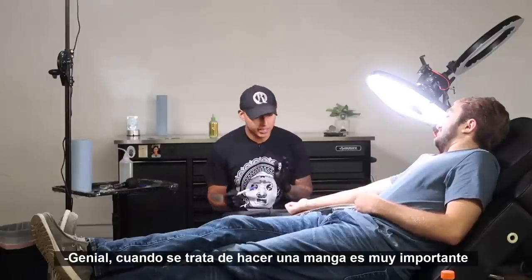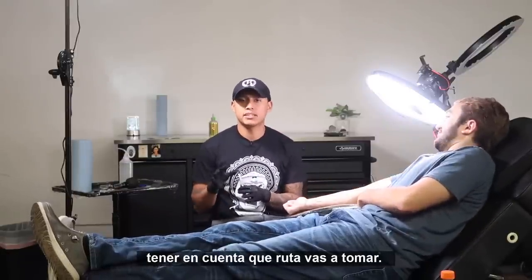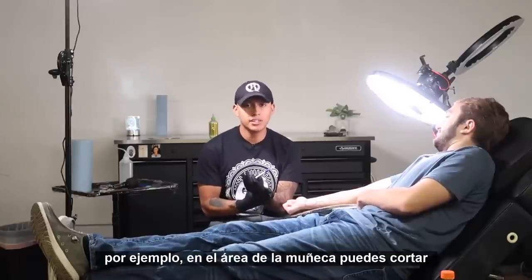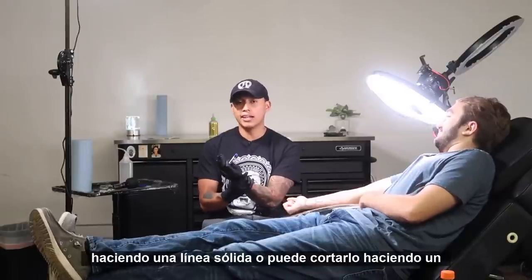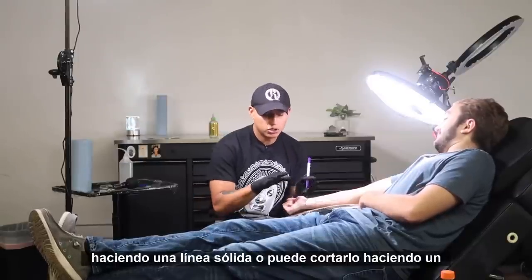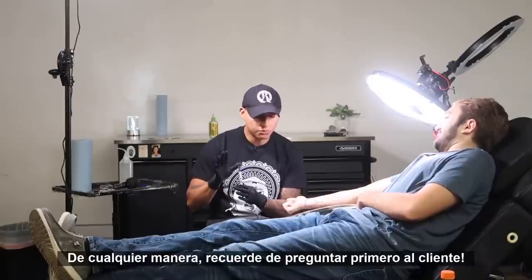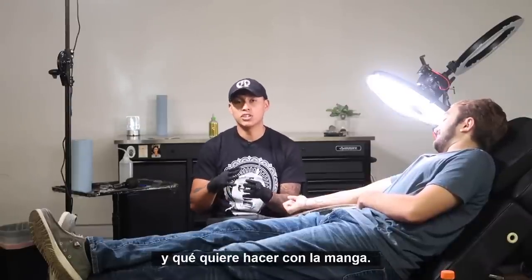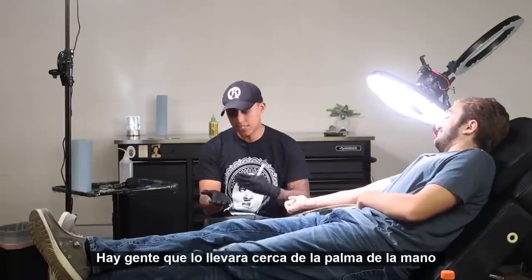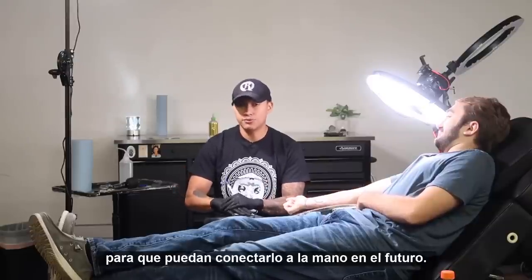When it comes to doing a sleeve, it's very important to keep in mind what route you want to take. You decide how you want to cut it off at the wrist area. You can cut it off with a solid line, or with a smooth fade out towards the hand. Either way, ask the client first what he's comfortable with and what he wants to do with the sleeve. Some people want to take it all the way down close to the palm, so they can connect it to the hand in the future.